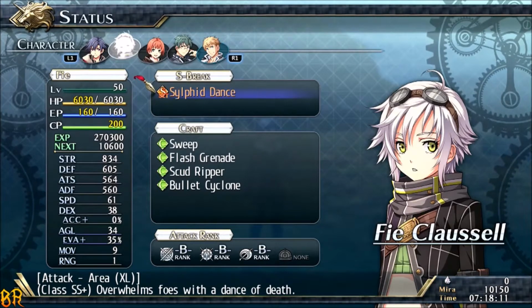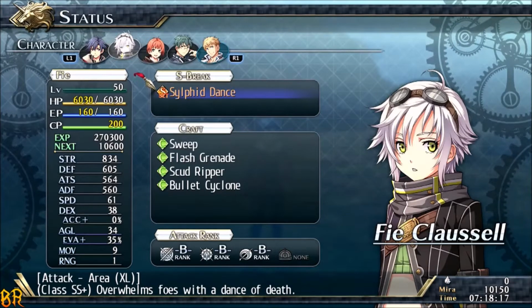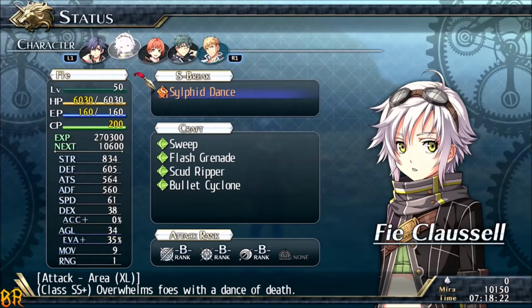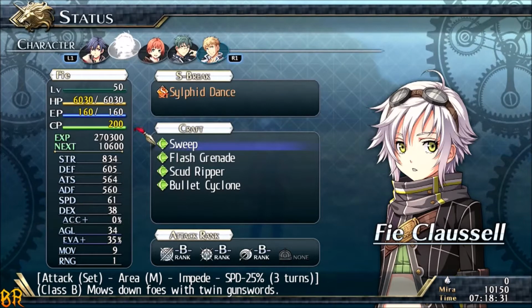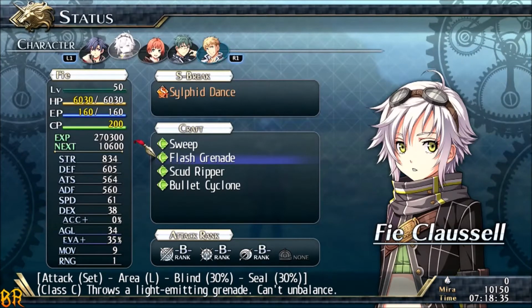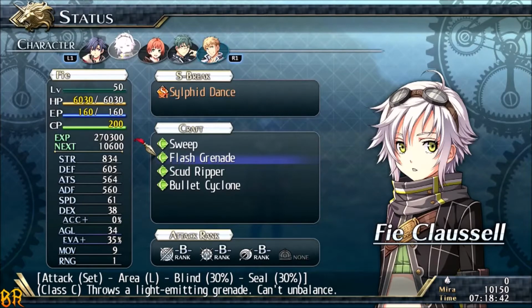Thanks to her gunblades, she inflicts attack unbalance on slash, thrust, and pierce. Not strike, however, but all 3 are at B rank, so it's actually kinda good. Her crafts are Sweep, which is an area strike that can impede and inflict a speed debuff. That's actually pretty good. Flash Grenade, which hits an even larger area than Sweep, doesn't have a lot of power but can inflict blind and seal at the same time.